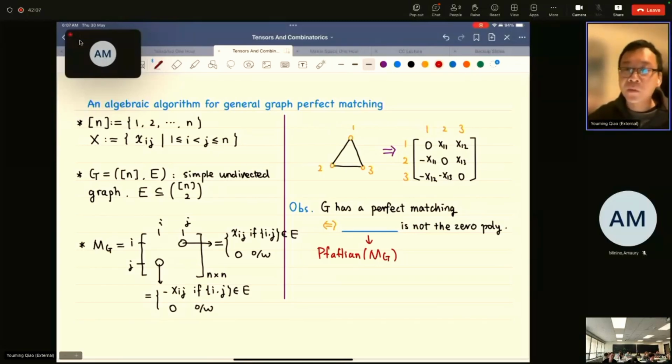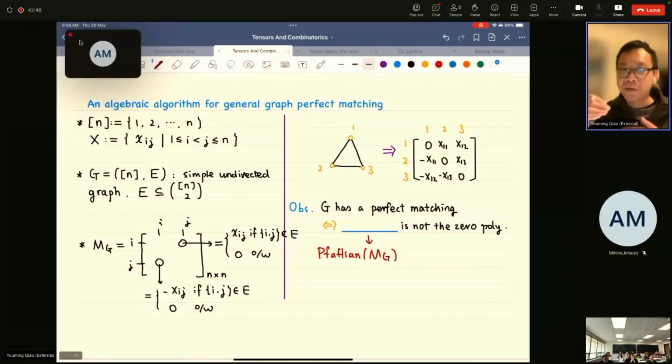Okay, and then the rest will go through. What we have been talking about in the bipartite case, about the algorithm, randomly substituting values and getting an algorithm and so on, will go through actually. The only difference between the bipartite and the general case will be that you change from determinant to Pfaffian. And this is also an observation, because if you expand the Pfaffian by its definition, then you will see that each term corresponds to a perfect matching.